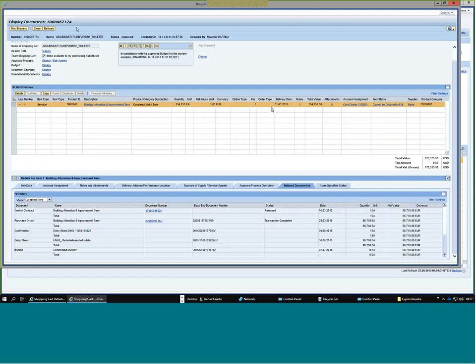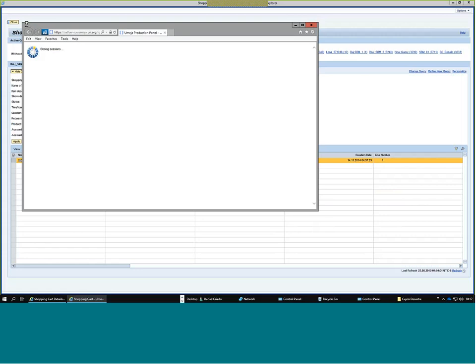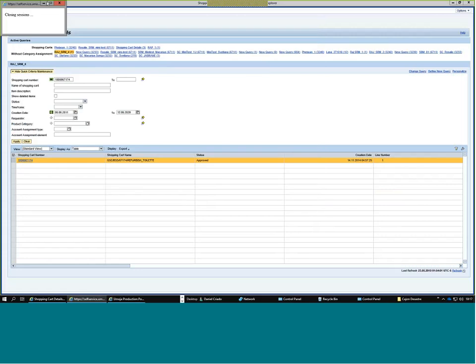So how to read, in a nutshell, more or less, the shopping cart? It's basically what I just said. If you want to close the details, you click on close, and then you will be prompted to the initial page where you can use the initial query in order to look up a specific shopping cart number. Or instead of a shopping cart number, you can look up a range of shopping carts so that you can play around with the list. So that's for one specific record, nothing new probably for you.